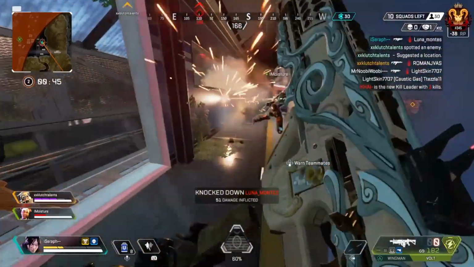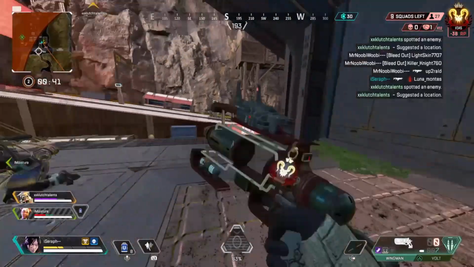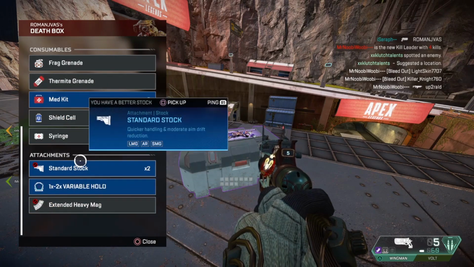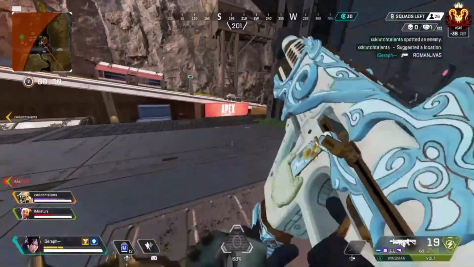In the gameplay I have here, I was one shot and a Wraith pushed up to me, and granted, he didn't have amazing accuracy, but I was able to connect four straight Wingman shots and kill him instantly. That just shows you that aiming for the body and going for the consistent shots close range is going to help you out a lot.